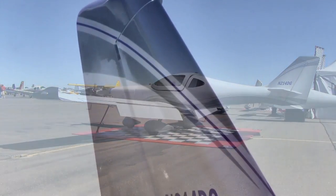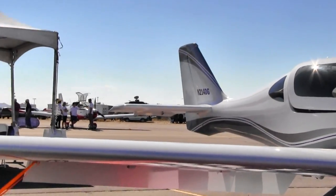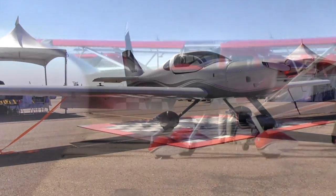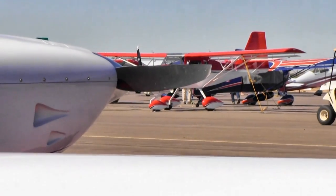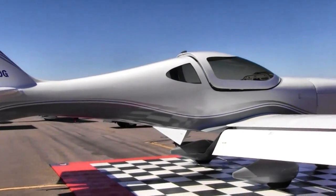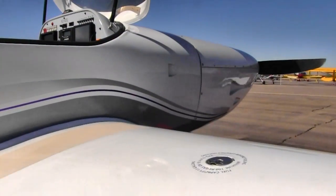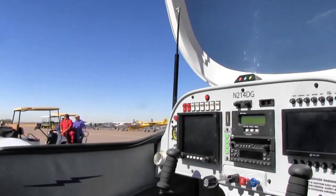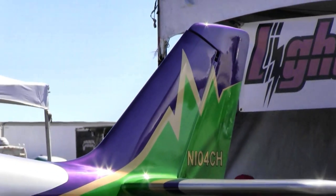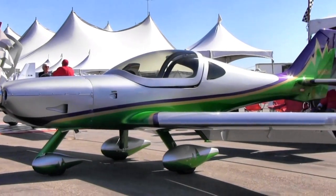Let me ask you those couple of numbers again. What's the stall speed of this airplane at best — flaps down, power off? About 38 miles per hour, in that 32-knot range, depending on each airplane. What's the top speed? Probably 180 to 190 full throttle. To get those numbers, that's not an LSA. Most of the airplanes we build are experimental that are sport compliant, and those airplanes are capable of much higher speeds — the owner just has to tune them down by limiting the RPM, putting a little drag in them, dropping the flaps a quarter inch or so, and it fits right into the sport class.